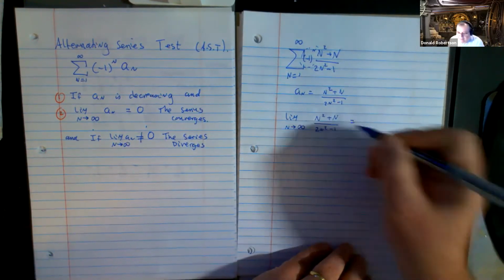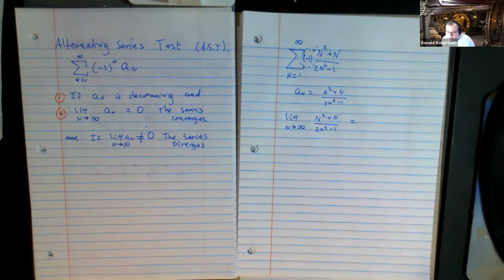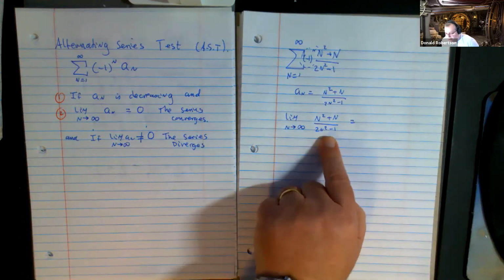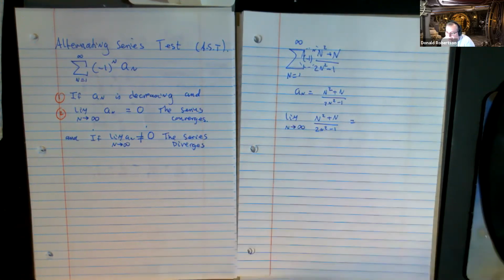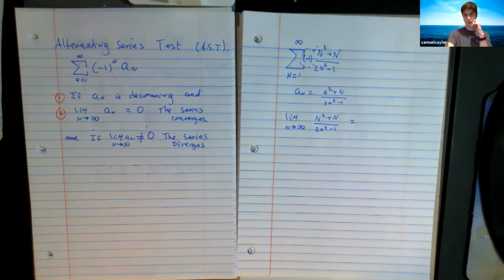Now, couldn't I find the limit using L'Hopital? Maybe do it a couple of times. Couldn't I find the limit by another means? What would be the other technique? In fact, it's going to be the one I'm going to use for finding this limit. Divide top and bottom by n squared.